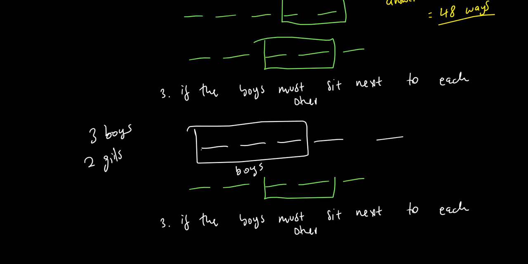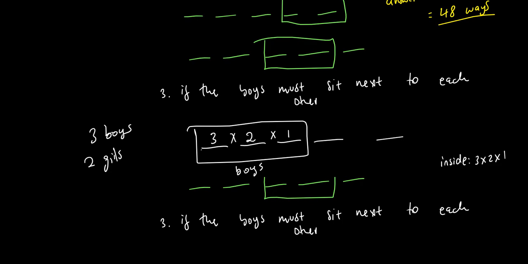So now here, I can have any of the 3 boys sitting on the first seat, and then if one of them is set there, then I have now 2 options, and then here I'm gonna have 1 option. You see, so inside I have 3 times 2 times 1, which is just 3 factorial.